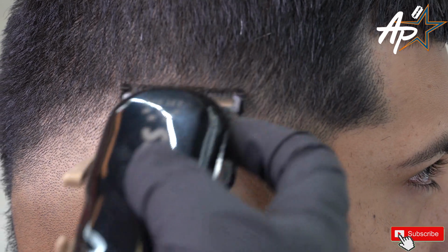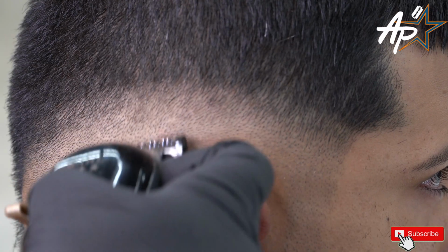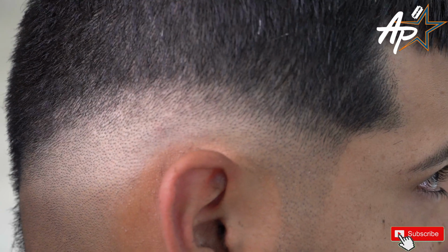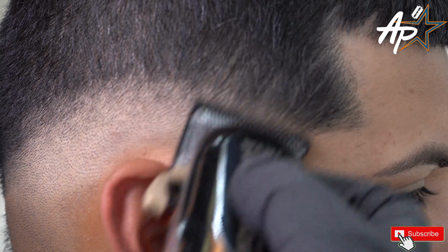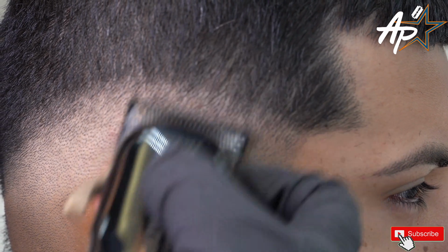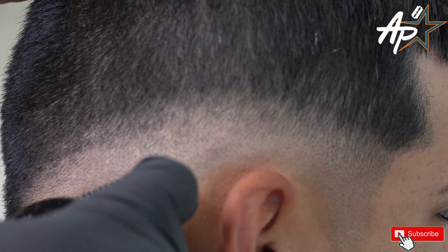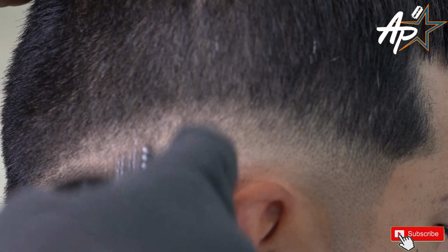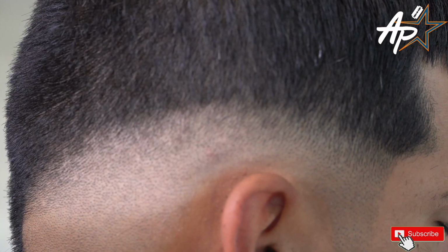There might still be some dark spots after this step, but we do the detail work later on. Right now we're just marking the territory. We're just keeping the canvas clean and making the structure for this fade. The structure is the most important part. These three steps are what determine what the fade is going to look like towards the end. Once you start getting into the higher guards, it doesn't really matter as much, but this is the most important part. This is the most important transition of the fade. So this part has to be super clean and neat. So stay consistent in this area. These first three steps, you got to stay consistent.